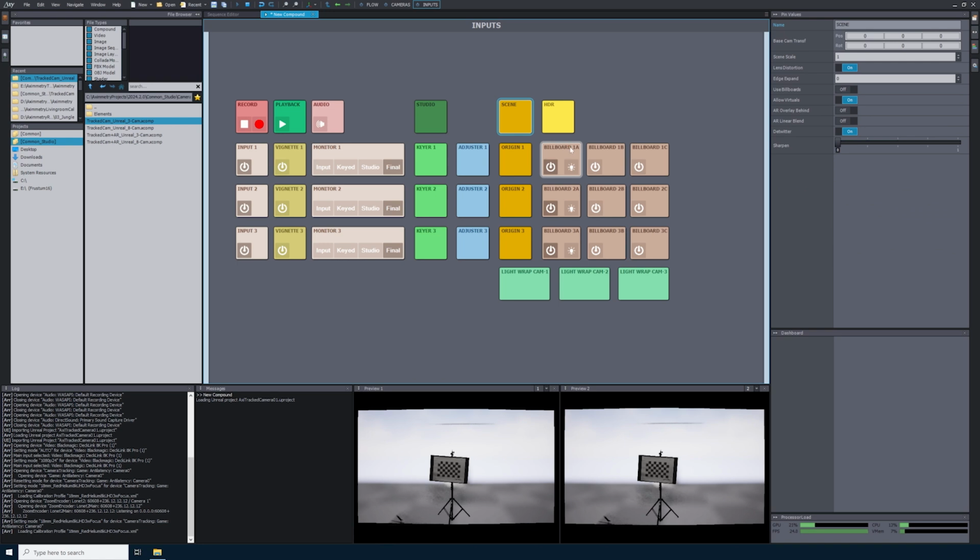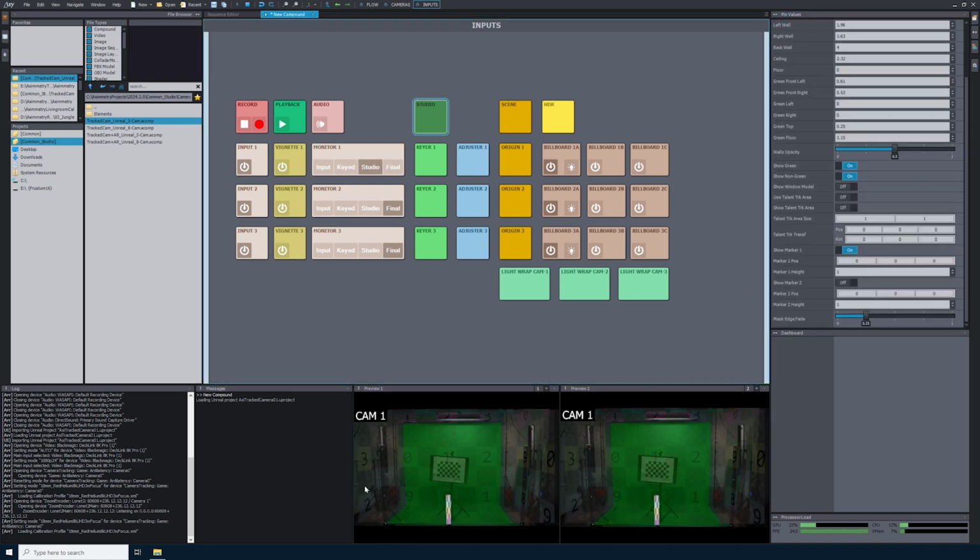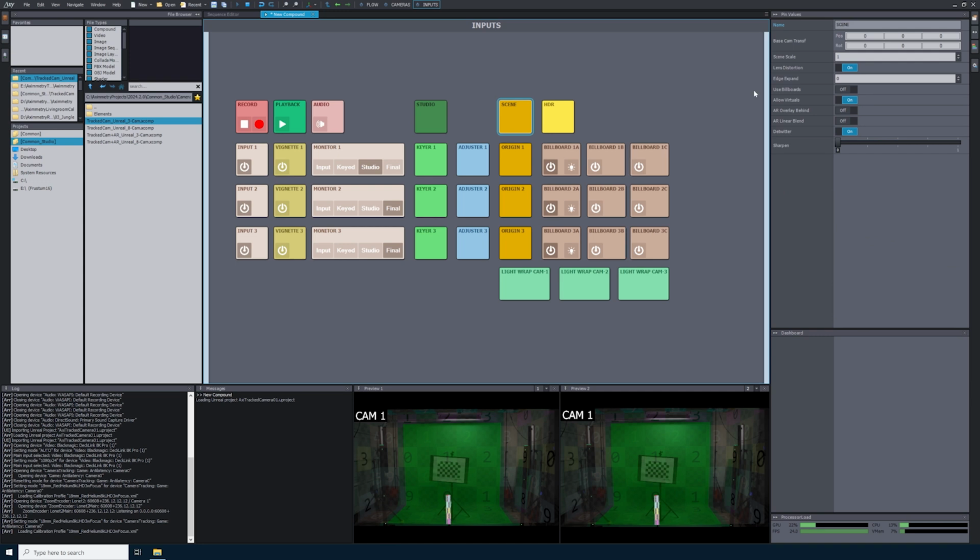To fix the focus, I need to zero out my lens encoder. Now I will select this orange square labeled scene. This will show me all of the scene settings on the right-hand side. This lens distortion setting will turn on and off the lens distortion for my camera calibration. With lens distortion on, I have this black edge around the edge of my frame. We can use the edge expand setting to fix this. In the scene settings, I will set my edge expand to 0.04. This will fix the gap created by lens distortion.